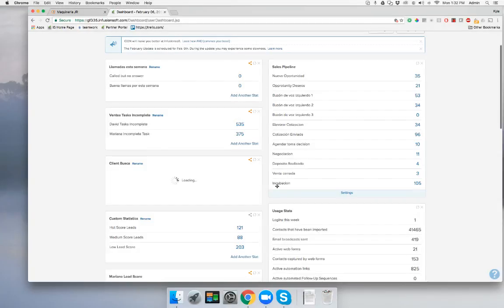This incubation is a Spanish word for long-term nurture. So if we got prospects into the pipeline and we answered all their questions, and when we asked when they are looking to buy, they said, oh, in a couple of years, we would put them into the incubation, so we have a long-term nurture set up to keep engaging with them and wait for them to bubble up.